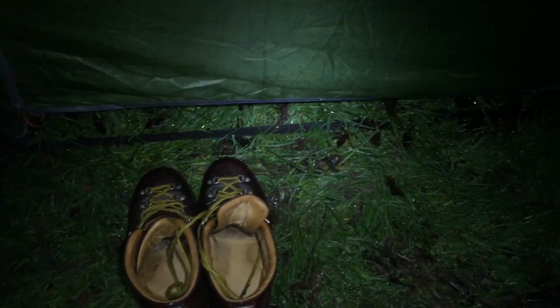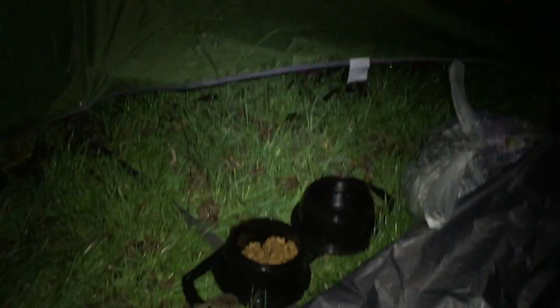Probably one of the more extreme nights of camping I've ever done. It's not particularly cold. Even last night with the wind chill it was nowhere near zero, but this is the first storm to hit the British Isles that's actually been given a name, and it's pretty hardcore in here. The tent's getting a good battering.